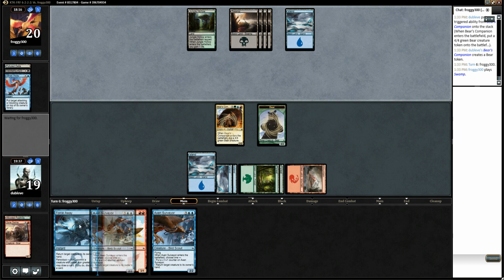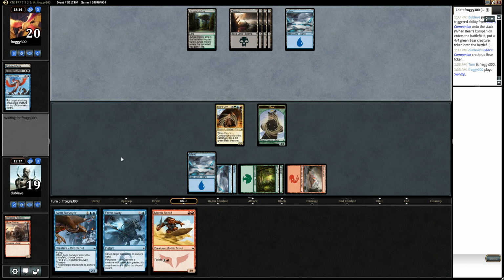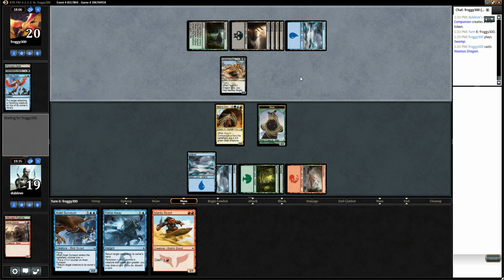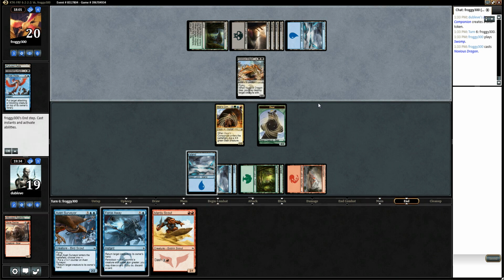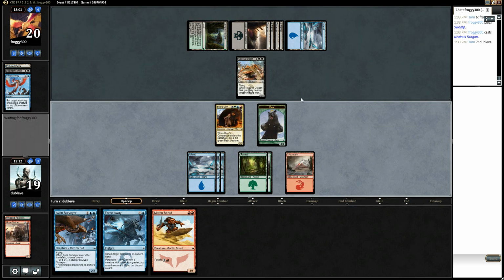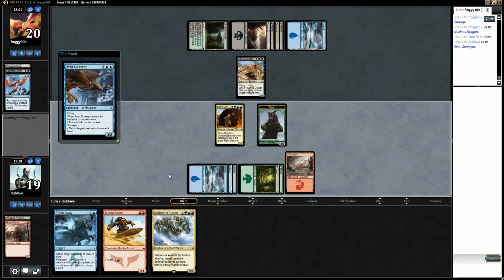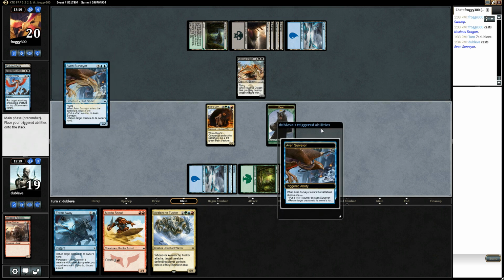I mean, we've got a couple bounce spells in hand too. Like, I feel like this game's already won. But I mean, he could have a Wrath or something. Noxious Dragon, sure. Probably just gonna bounce that. By playing the Surveyor. Yeah, this is definitely the best play here.